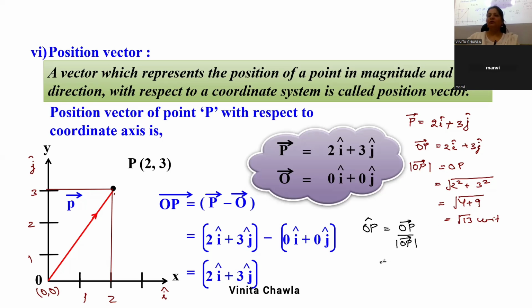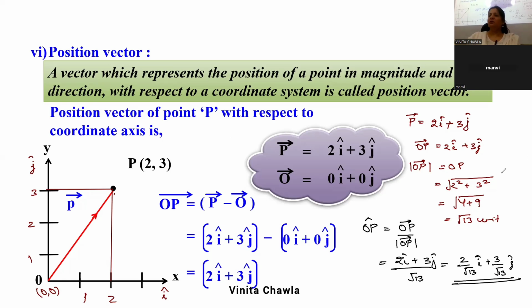Okay. Now, first write vector OP. Vector OP is 2i cap plus 3j cap, and magnitude of vector OP is root 13. Okay. Then we can segregate this. We can write 2 by root 13 I cap plus 3 by root 13 j cap. It looks nice when we write like that. अच्छा लगता है ना ऐसे? साथ में नहीं लिखना, अलग अलग लिखना है. x कंपोनेंट का अलग, y का अलग. ठीक है? आ गया? Now you know how do we find unit vector?